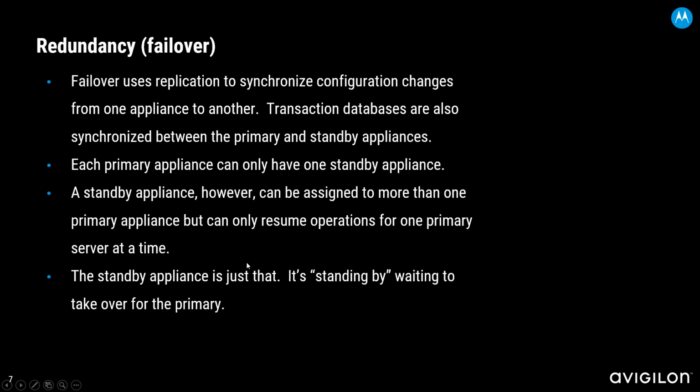So as I mentioned, failover uses replication to synchronize configuration changes from one appliance to another. And also, in the case of redundancy and failover, the transaction databases are also synchronized between the primary and standby appliances. Now, I say standby appliances, plural, because you can have more than one standby appliance. But one important distinction is that each primary appliance can only have one standby appliance assigned to it. But a standby appliance can be assigned to more than one primary appliance. But it can only resume operations for one primary server or appliance at a time.